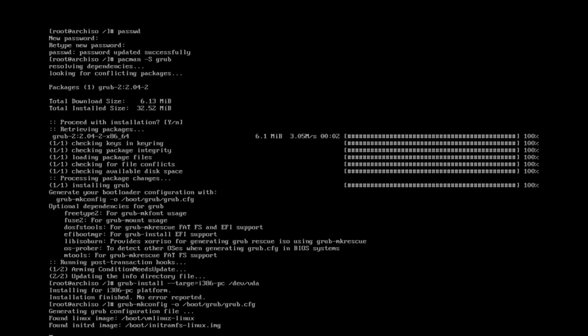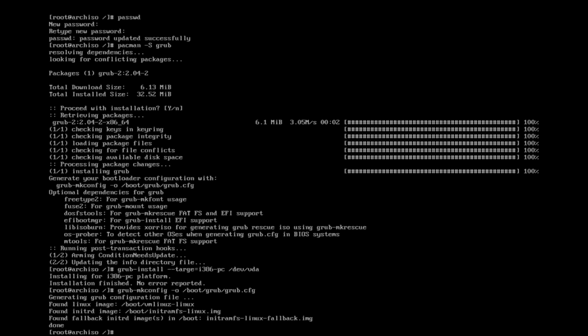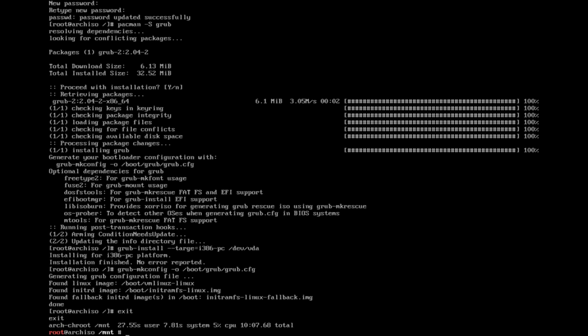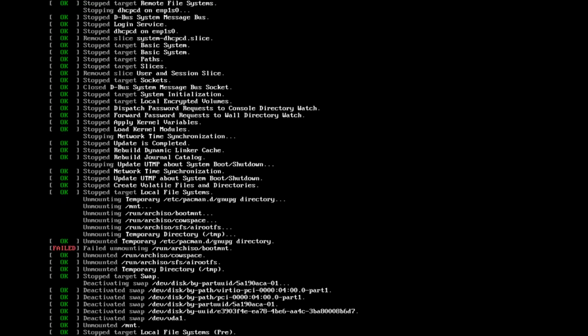Now it will generate a config, and you'll see we've got our Linux image and our fallback image. Now in theory, we should be able to hit it with a reboot. Well, actually, first we're going to exit out. Now we're back in the installer, and we can hit reboot.